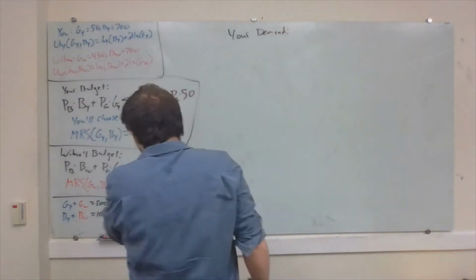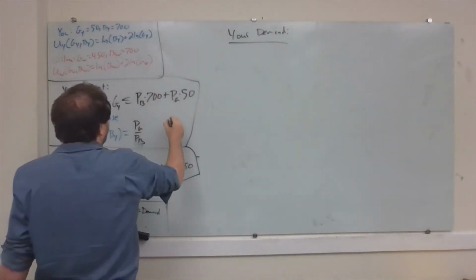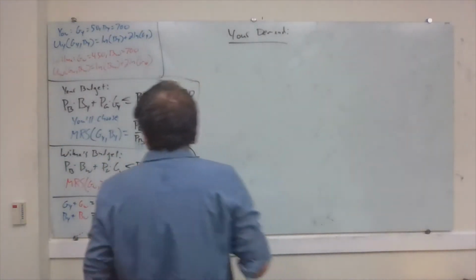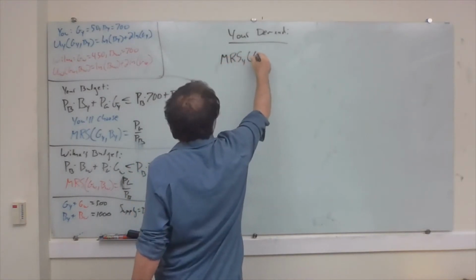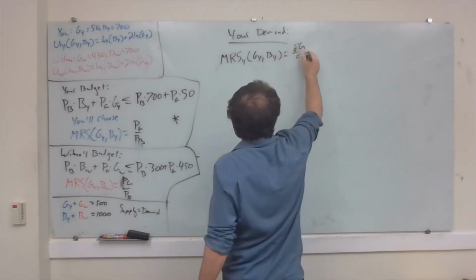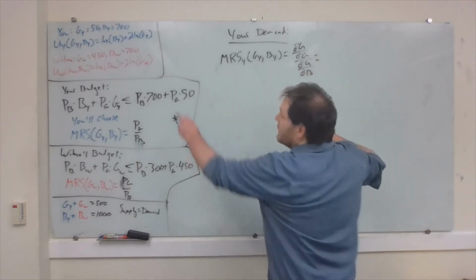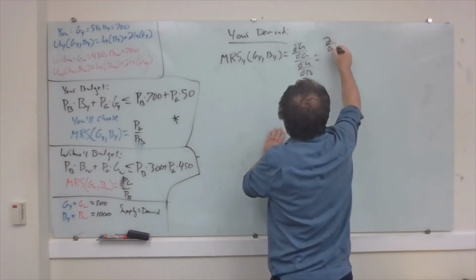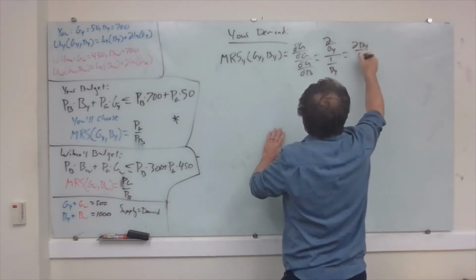And just like we did in Unit 1, we're going to do this with our two equations here, our budget equation and our MRS. So the first thing that we're going to want to do is to find your MRS. So we'll say that your MRS for Gatorade and beefaroni has to equal du dg over du db, which, as we know, is going to be, given your preferences, 2 over g over 1 over b, which is just going to be 2b over g.